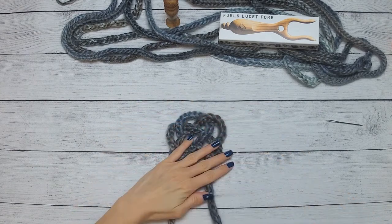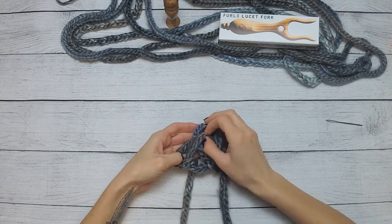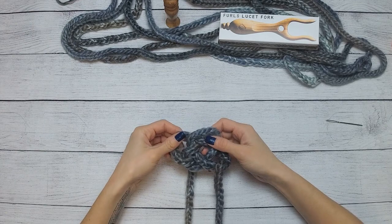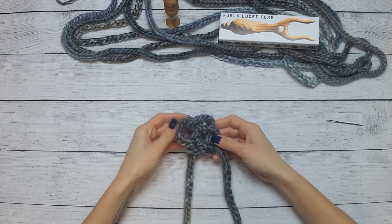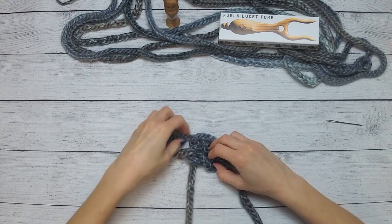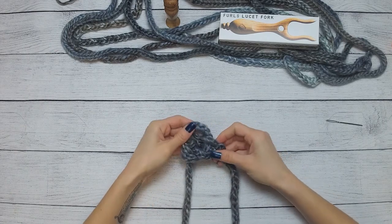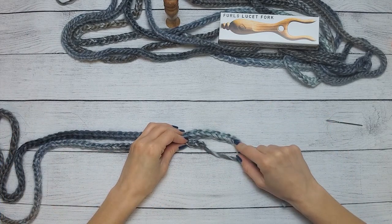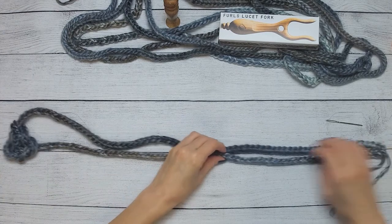So that is the box knot really loose. Now to tighten this, you just kind of have to play — it seems I take forever playing with my knots just to even them out. You want it flat and you want it nice and snug. So I'm just playing with the strands, trying to tighten it up without making them all wonky. There is the box knot. You also want to make sure that your ends kind of even up — I pulled too tight on this side and have too much on this side.